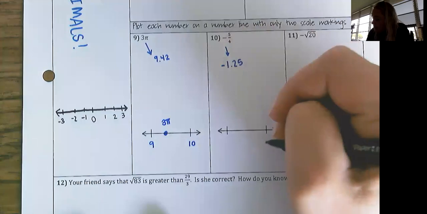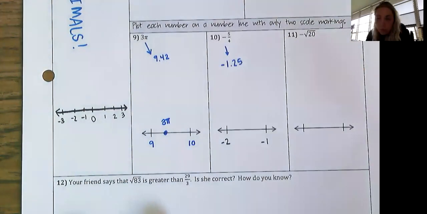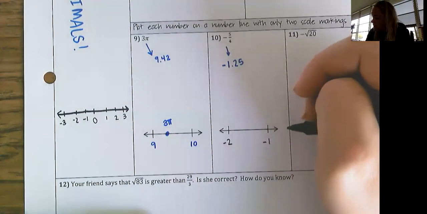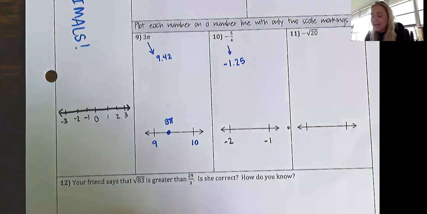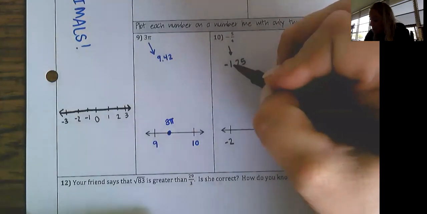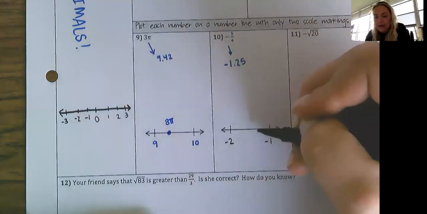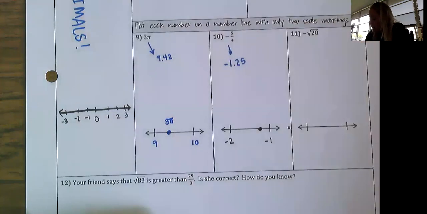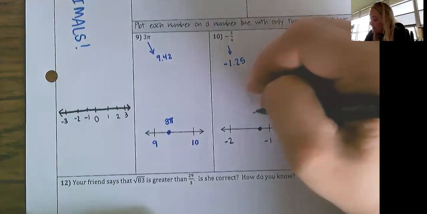Okay, so -1 is further to the right. -2 goes toward the left, because that's how negative numbers work. Sometimes I try to remember, like, where's 0? 0 is going to be over here somewhere, right? So it goes toward the left from 0. So -1.25, here's halfway, that'd be -1.5. I go half of halfway, and that would be right about here. And I'm not going to write -1.25. I'm going to write the original thing they asked me to plot, which was -5/4.